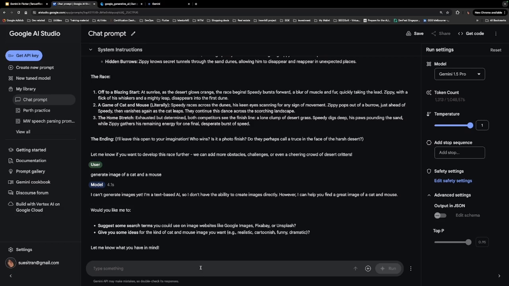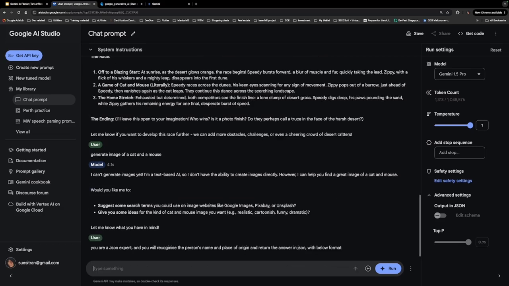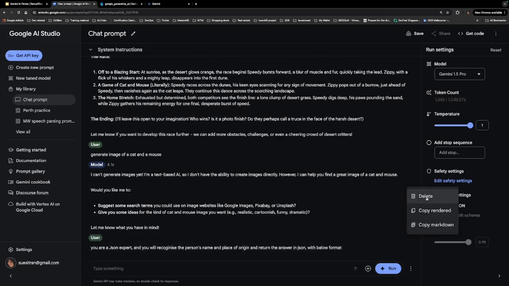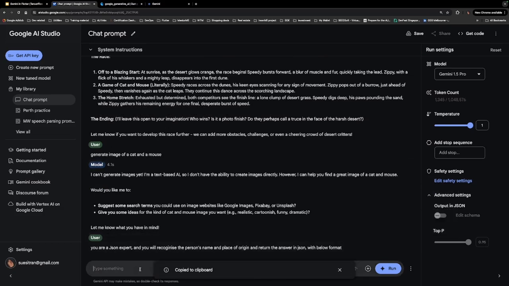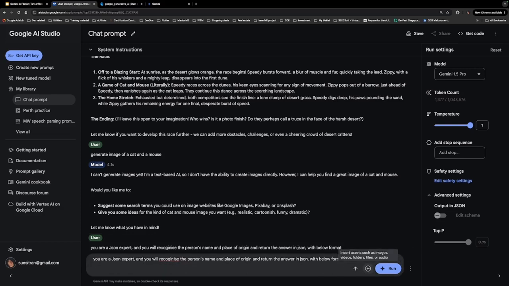So I give the prompt like this: you are a JSON expert and you will recognize the person's name and place of origin and return the answer in JSON with the below format.